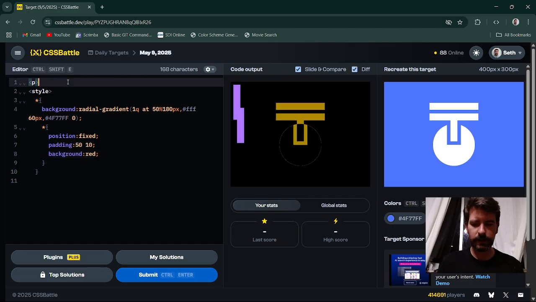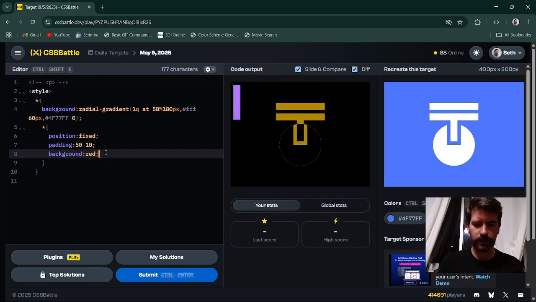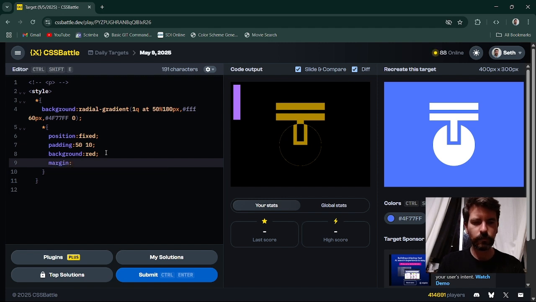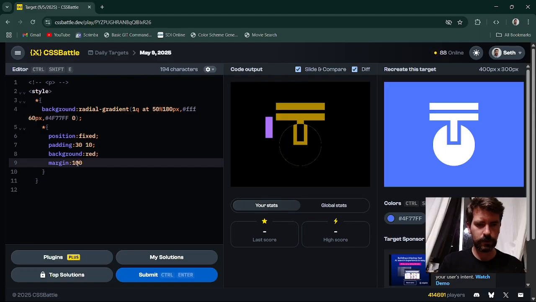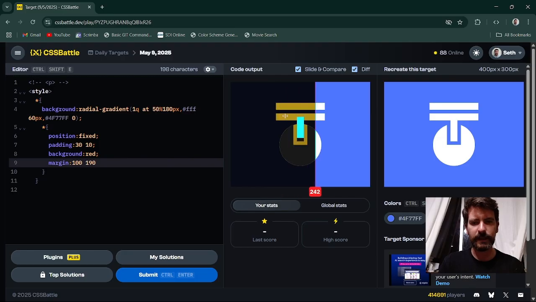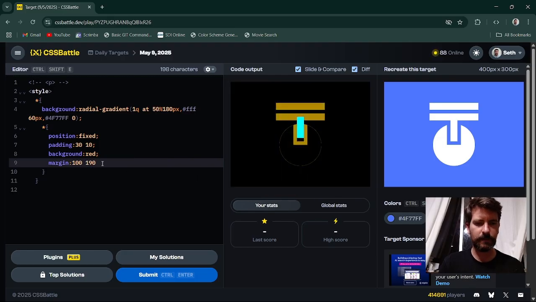So we're going to get rid of this p tag to clear things up for us. We're going to hit margin. We're going to drop this. I already know I don't need this to be quite that big. It's about right. All right, let's say 100 and 150, 170. I think you see what my plan's going to be at this point. Get this in position, throw a border on it, and then put a P tag over top and box shadow up to make the second one. And it should all be done.